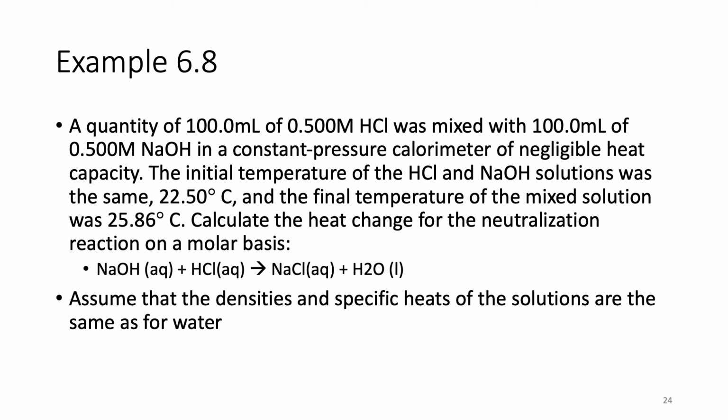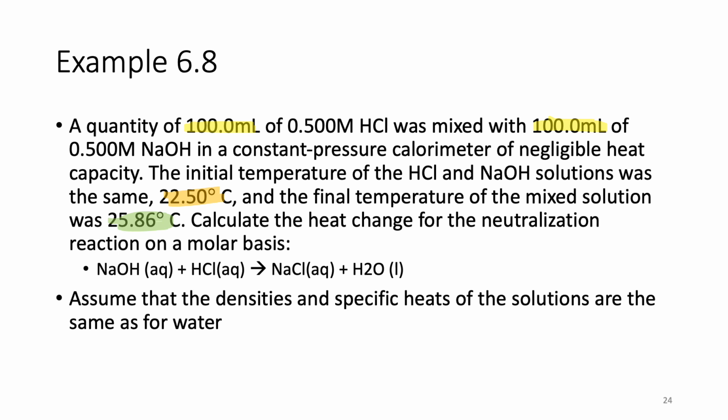The last thing we have in this section is going to be another problem including calorimetry. So let's look this over. It says I have 100 milliliters of 0.5 molar hydrochloric acid that I mixed with 100 mils of 0.5 molar sodium hydroxide in a constant pressure calorimeter. My initial temperature was 22.5. My final temperature was 25.86. The question is, calculate the heat change of the neutralization reaction on a molar basis. Assume that the densities and specific heats are going to be the same as water.